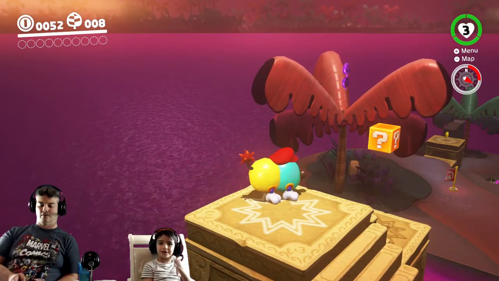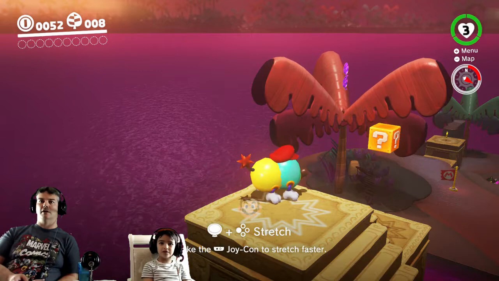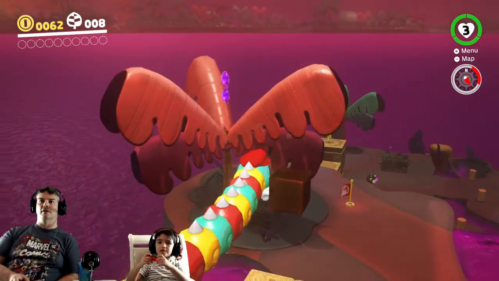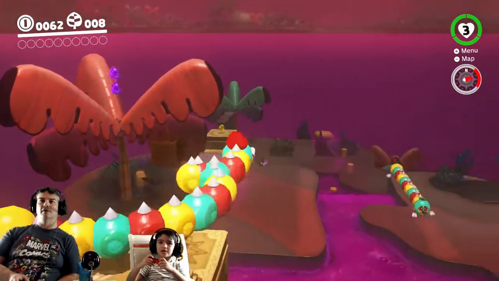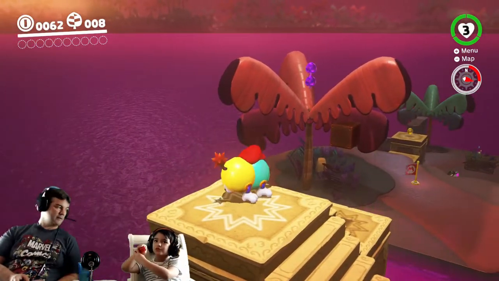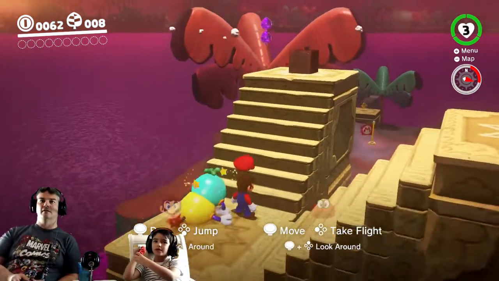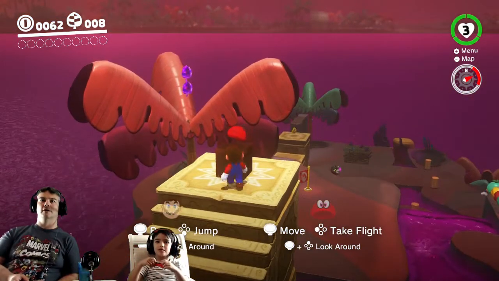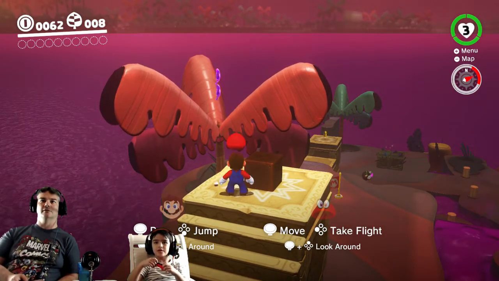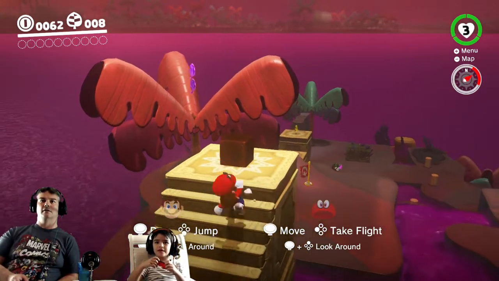Wait, ground pound it. I can't ground pound as the... Do the... There you go. That works too, huh? Did I press these two to get out of there? Turn back. Oh, yep. That's another way. That's another way to do it, yep. There's always two ways to do things. Let's try again.